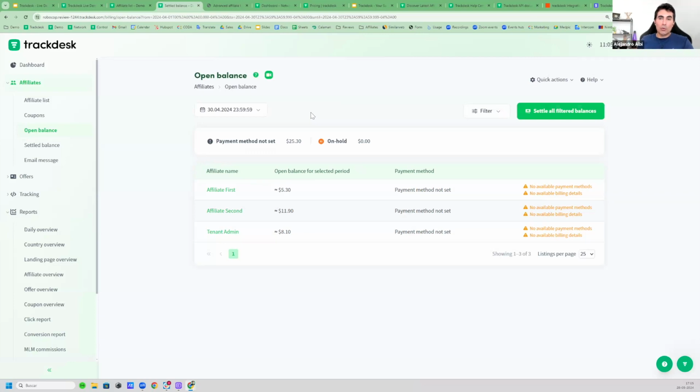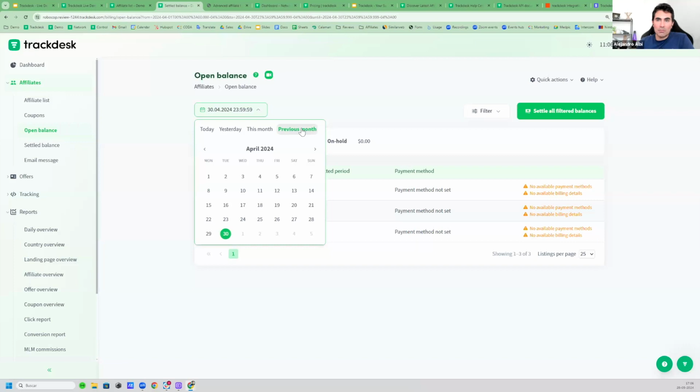So it's better for them to pay after the month is over, wait for those 7 days, and then pay after like 8 on the 9th or 10th. Because with that, they are sure that they're not paying for something that will be refunded maybe tomorrow. So that's something that we have here as a security thing that you just have previous month by default. But if you want to pay everything until today, it's up to you.